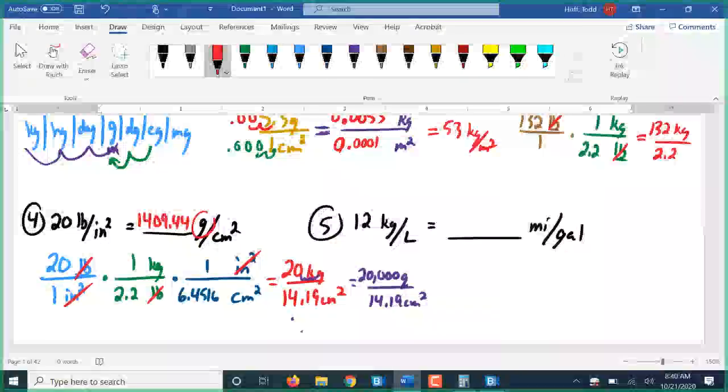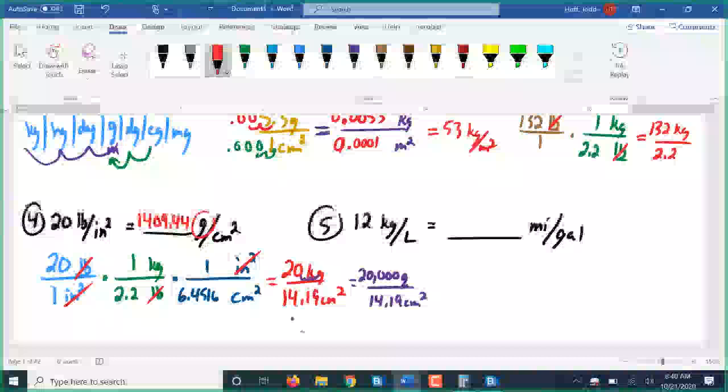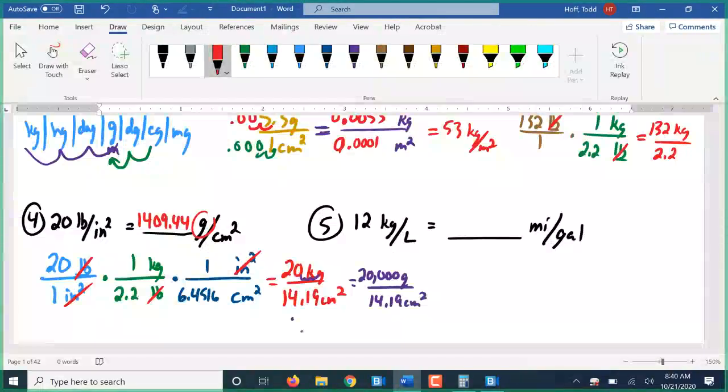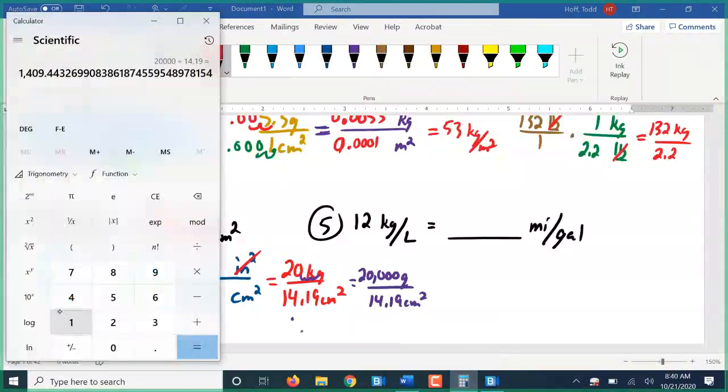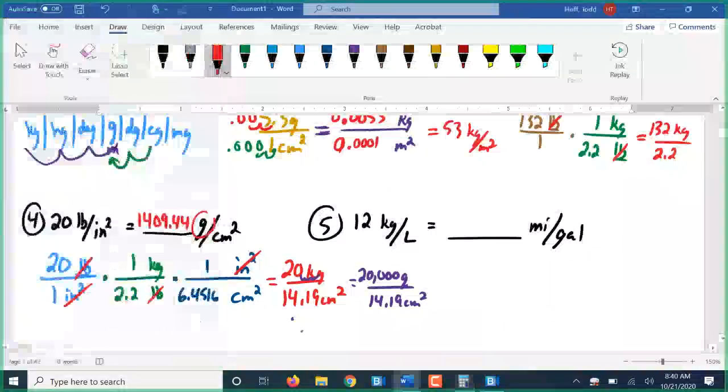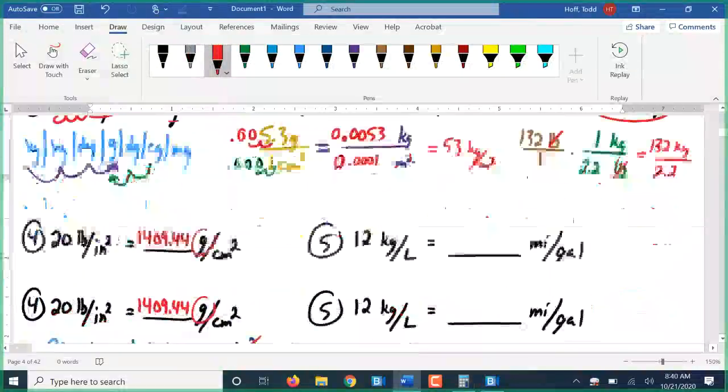So a square centimeter is quite a bit smaller than a square inch, but a gram is extremely small compared to the pound. There is like 420 grams or so in a pound. I could probably figure it out. I did that wrong. There it is. Actually, 454. Okay, that's one I've tried to memorize in the past, but I can never quite remember it.